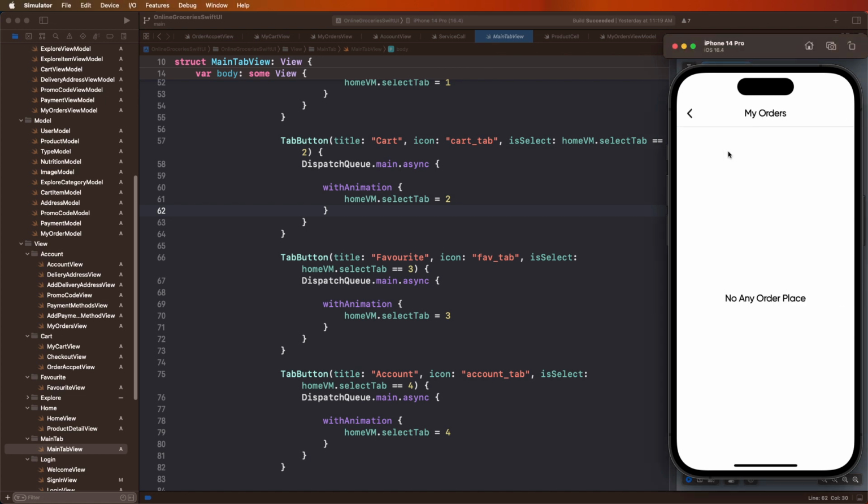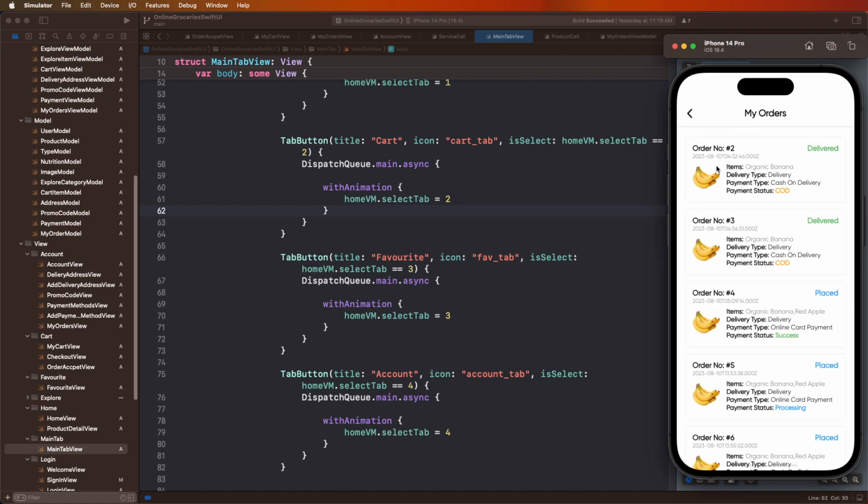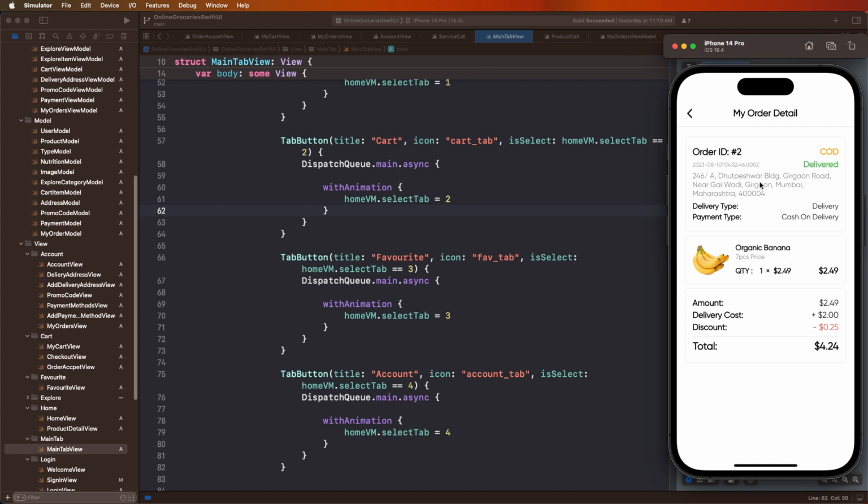First of all, we need to open the order list and click here to get this order list. First, in the details, I need to give the payment related details, show the address and order related information, and after that display the items.